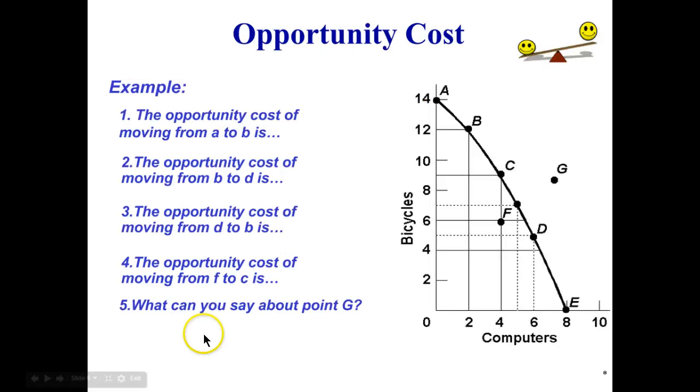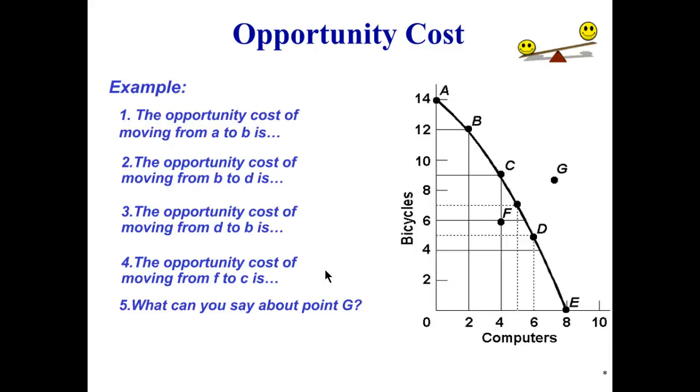Okay? Now, if you recall, I mentioned that you can read a lot from these particular graphs, such as scarcity and trade-offs, and this concept called opportunity cost. Now recall, an opportunity cost is your next best alternative. Or in other words, what do you give up if you choose something? So let me give you an example. Let's take a look.